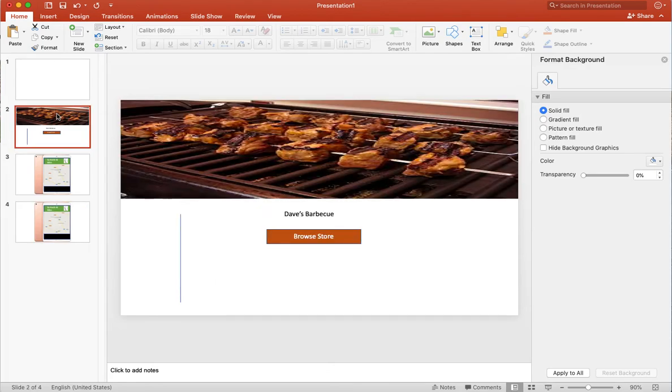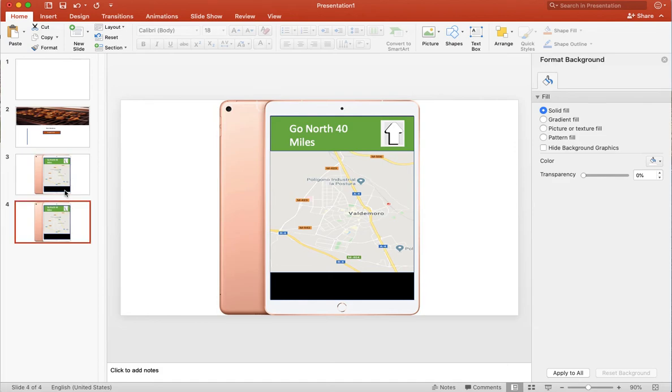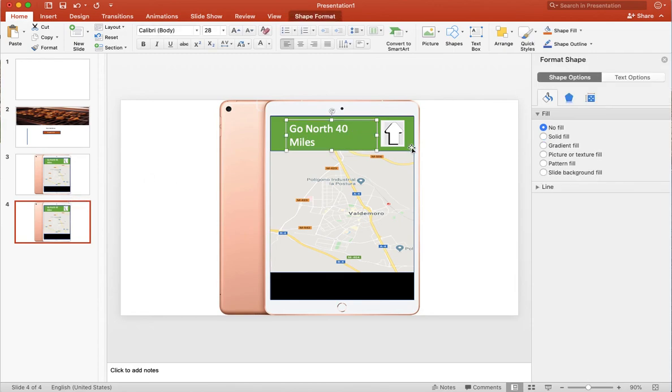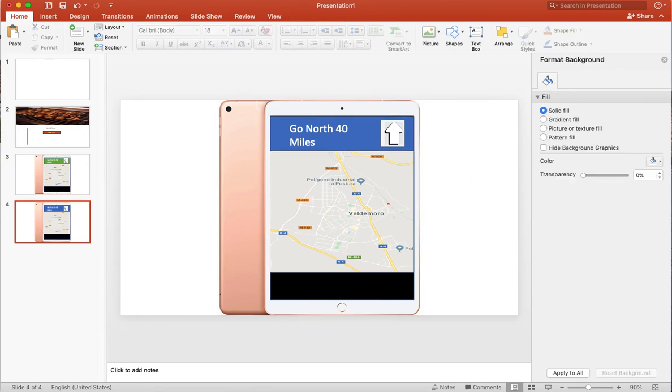So whether it's a series of web pages or a series of application pages, you can use a tool like PowerPoint to mock them up very close to what they could look like in their final form. And one of the nice things about using a presentation tool like this, or you can use the free Google version of a presentation software online, is that everybody has access to it. So if you share it with somebody, and perhaps a client, and they're like, oh, I don't like green, they could literally click on it themselves and change something, change it to a different color, and then send it back to you. So this is just one way of doing mockups.